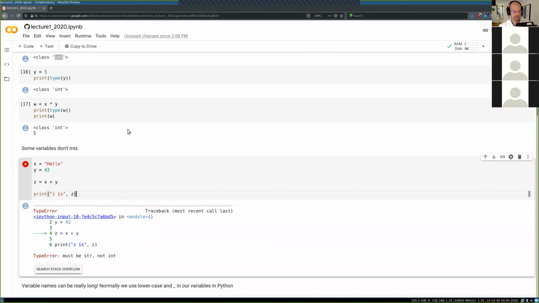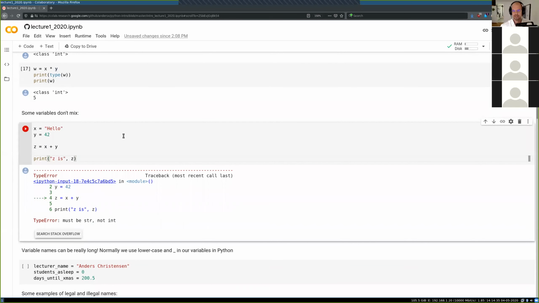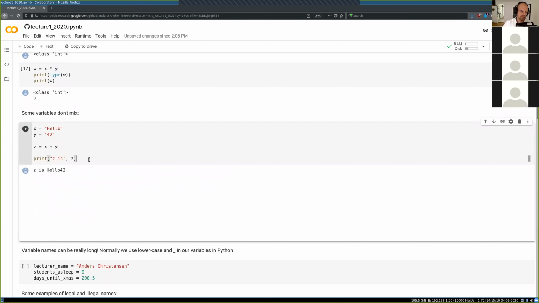This is the first error that I've shown you from Python, and trust me, you'll get plenty of these errors, and I also get them all the time. So we have to learn to read these error messages. Especially tomorrow, we're going to go into a session where we really learn how to read a type error. Here you can see it says type error, and it says it must be a string, not an integer. So basically it's complaining that we added an integer to a string. We could, for instance, call it 42 like this, so now it's a string called 42.